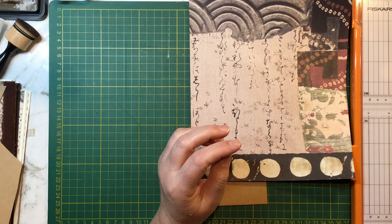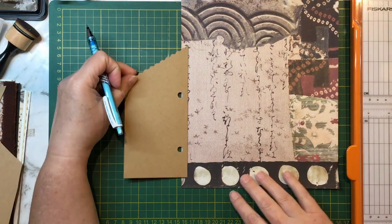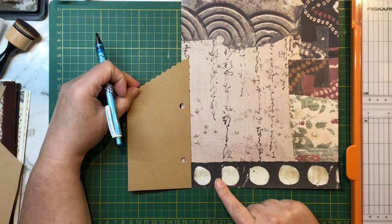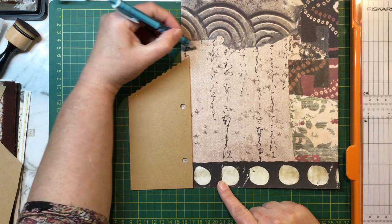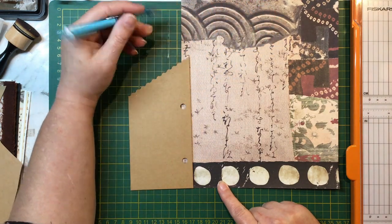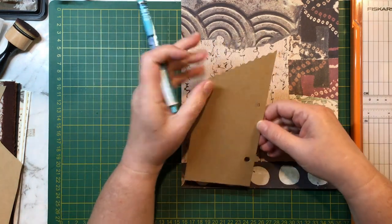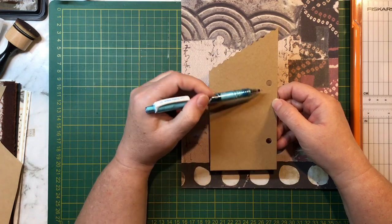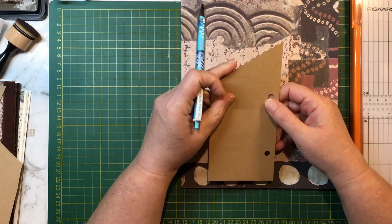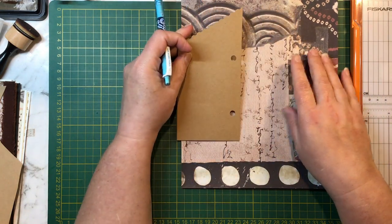So I will grab my pencil. Now height wise, I think we will make it just the height of where this cream part is. Looks pretty good. So I know to cut it off about there. So it's mainly the width. I want it to sit in this area here and not go over where the holes are. So we'll get the two out of this section quite easily.